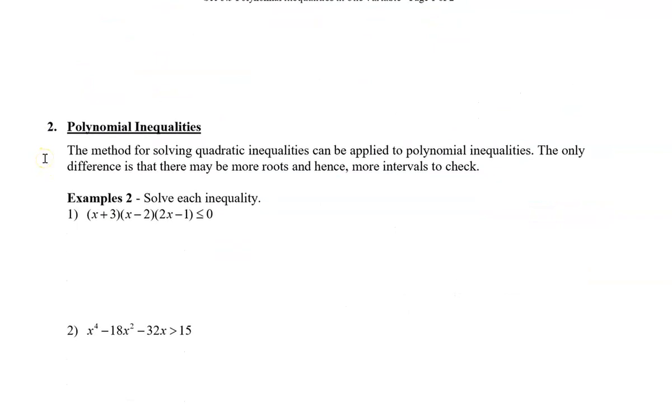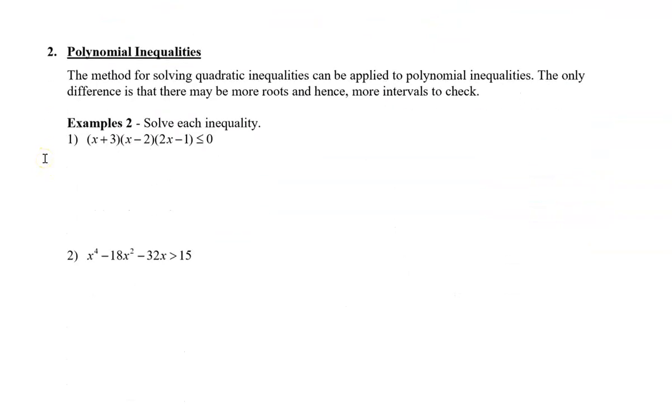All right, so let's extend this to polynomial inequalities. The method that we just used for solving quadratic inequalities can also be applied to polynomial inequalities. The only difference is that there are going to be more roots and hence more intervals to check, unless you already know what the graph looks like, which hopefully you do. In this question, I already have the polynomial factored. So we can see that the x's are -3, 2, 5.